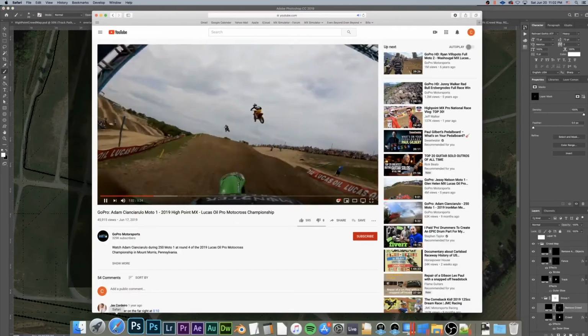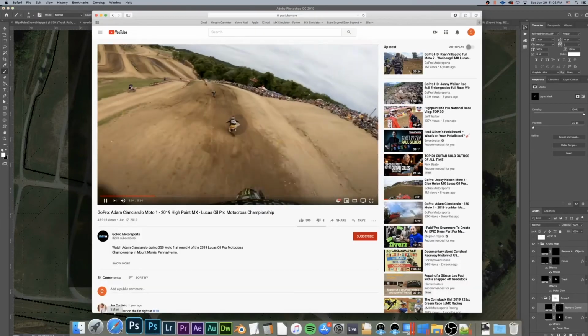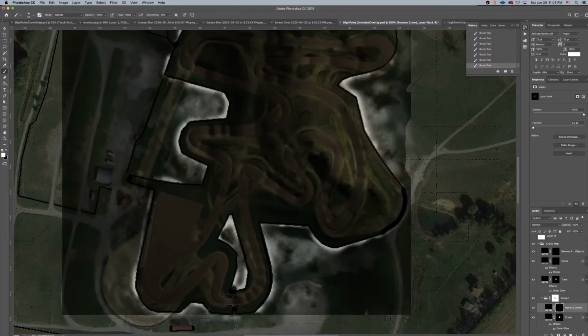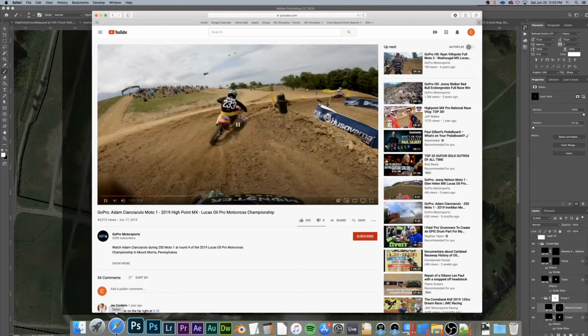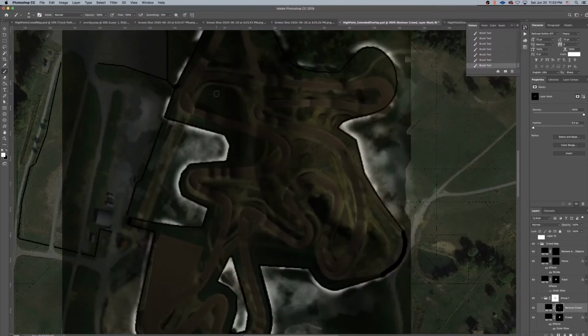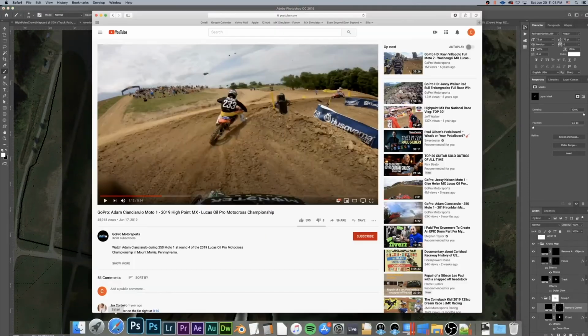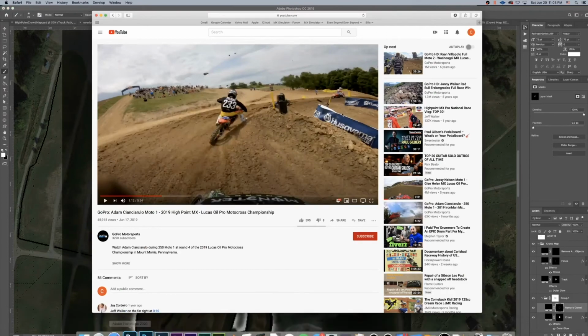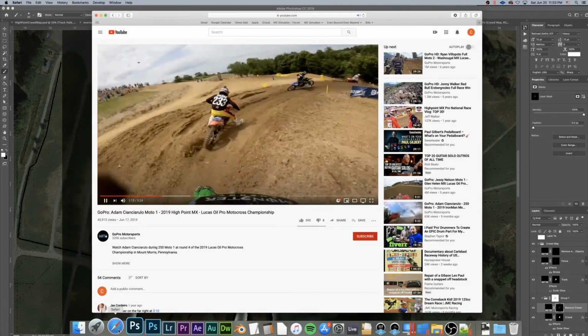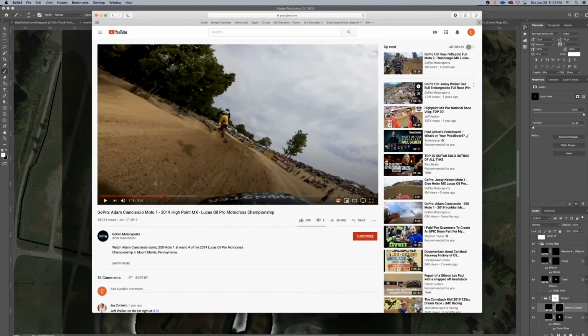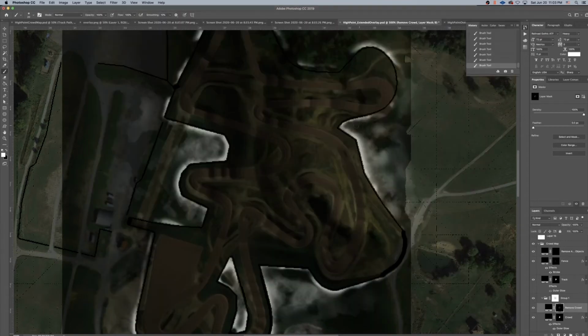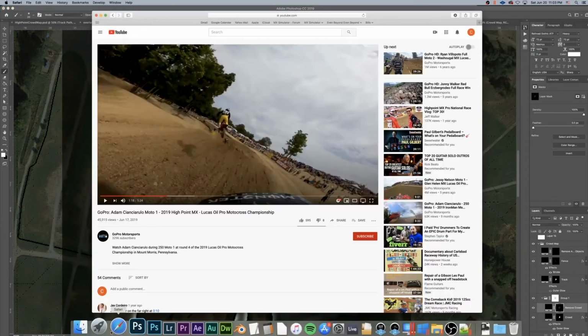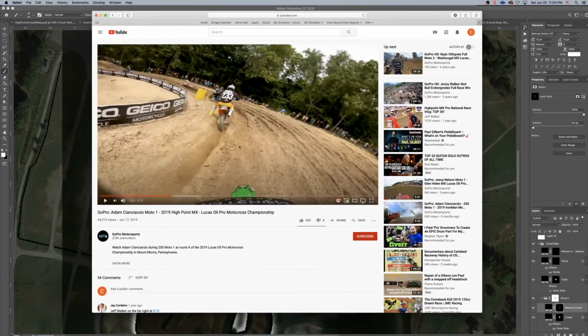Most of the work I'm doing here is on this remove crowd layer. It's basically just a black color fill, and I'm painting on the mask anywhere I don't want crowd to be, specifically along the fences. And again, this is possibly excessive detail, but I think it looks a little more natural when you have this variation.